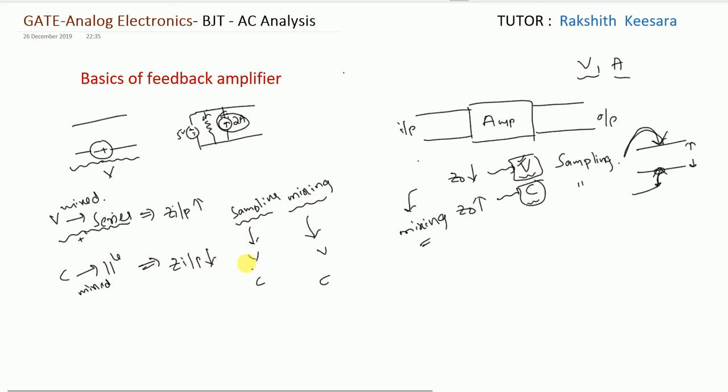If you come to voltage sampling, you should apply element in parallel to sense the voltage. That decreases output impedance. And you should apply element in series to sense the current. That increases output impedance. While coming to mixing, to mix the voltage, you should apply element in series. That increases input impedance. While current, you should mix in parallel. That decreases input impedance.